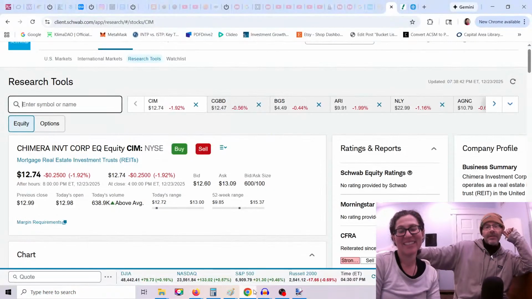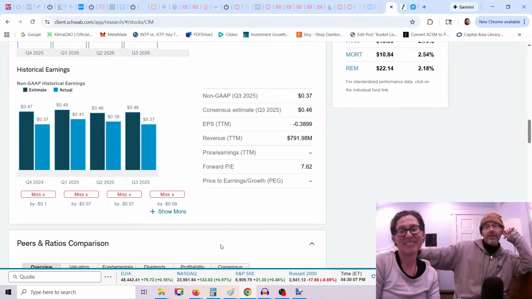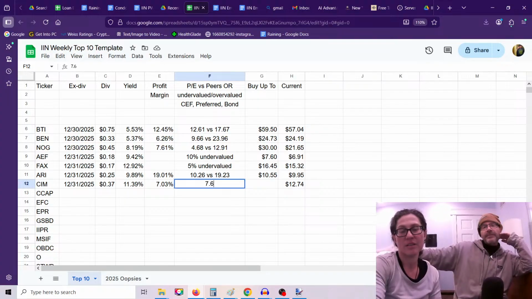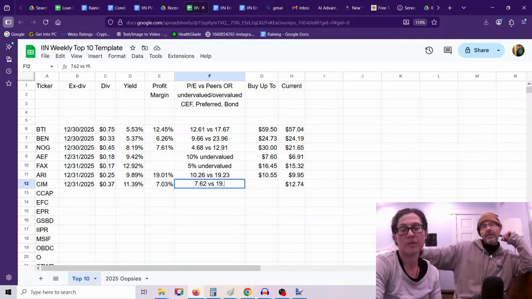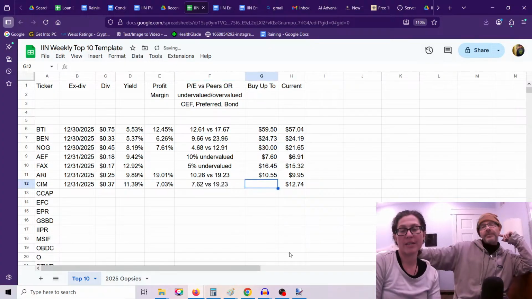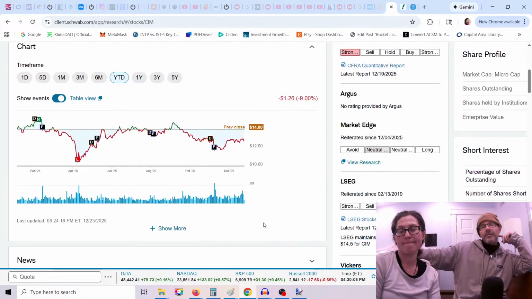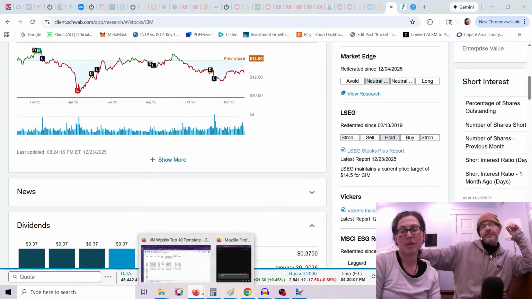With 7.62, I've got the profit margin. Hold on. You already got the profit margin, the PE at 7.62. Yeah, okay, 7.62. Well, I knew what I was looking for, I just called it the wrong thing. Versus 19.23. So this is an MREIT too? Yeah. That's nice that you know that. And what was this one? It was like 13 something. 14.5? 14.50. You gonna run with it? Yeah. Okay.